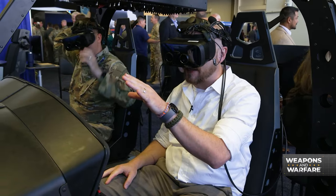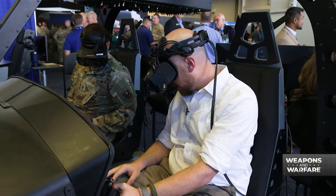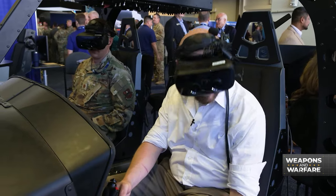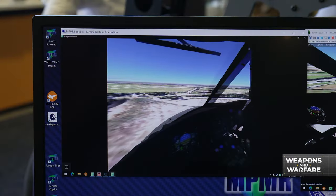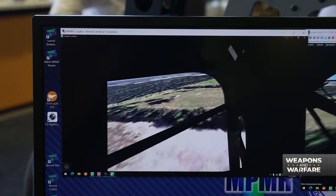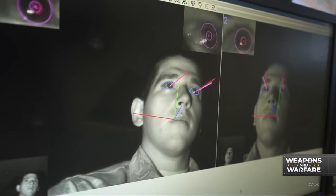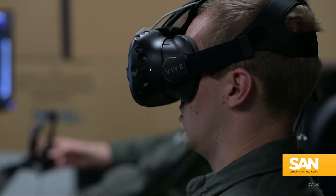Ahead of me, I can see what appears to be the airfield, but I also have all of my equipment right here at my side. And if I wanted to, I could take off. The head-mounted displays, HMDs, have video pass-through with 4K cameras and we can distinguish what pixels are looking at the physical environment, what pixels should be fired as a virtual reality, and that allows us to seamlessly mesh the physical environment, physical hands, switches, with a virtual reality out the window view.